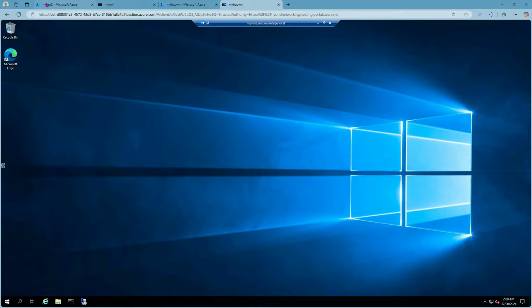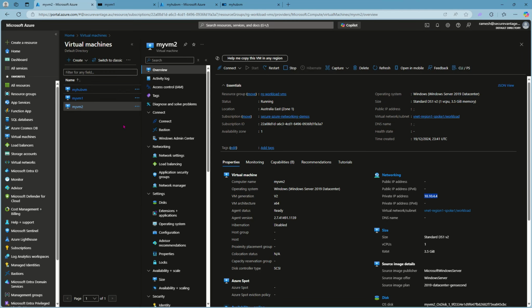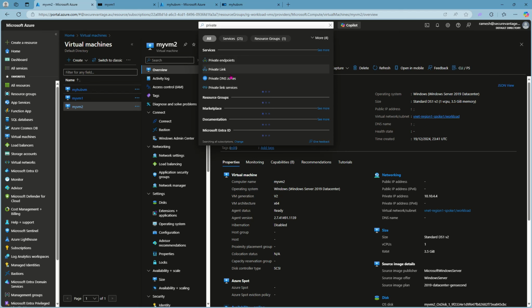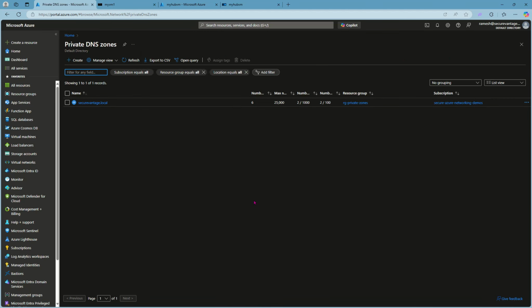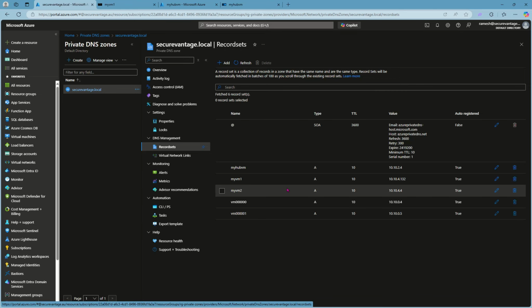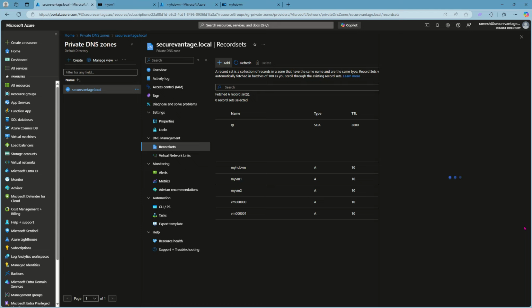You can also manage records manually if needed. Suppose the VMs are not registered automatically, you can manually add the record just like you do in any other DNS solution. You come here and add the record, right?